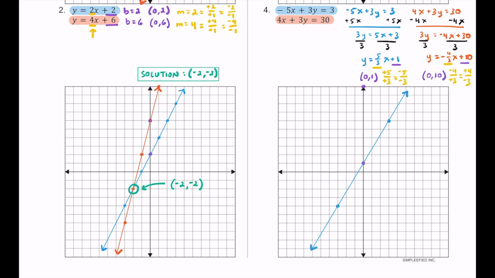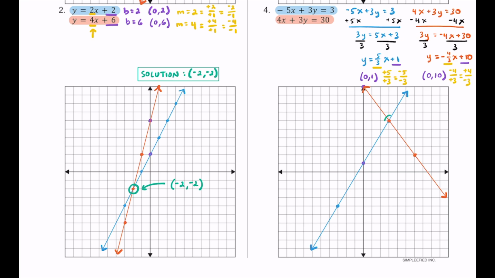So if we go down 4 and to the right 3, let's go down 1, 2, 3, 4, and to the right 1, 2, 3. That actually crosses the second graph perfectly right here. We could do one more point, so let's go down 1, 2, 3, 4, and to the right 1, 2, 3. That would be a second point here. So I think that's enough points. Drawing a straight line through these 3 points, we can draw arrows here, and this would be the graph for this second linear equation.